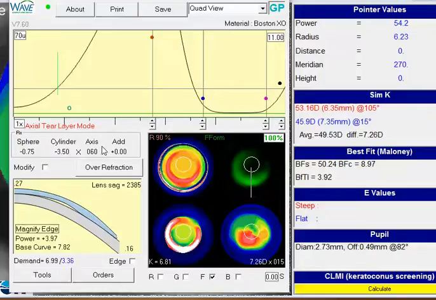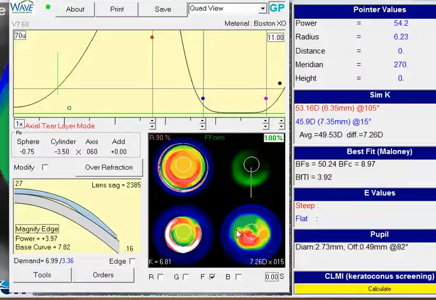So when Wave goes to calculate this lens, it's going to create a very complicated calculation to make this lens, and you end up with compounded cylinder calculations to come up with a very sophisticated optical design. And then if this lens isn't perfectly seated on the eye in the right orientation, that would probably account for your unique overrefractions. And we'll see this quite a bit with these abnormal corneas.